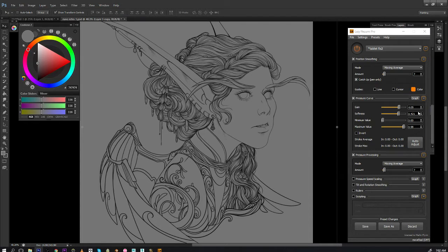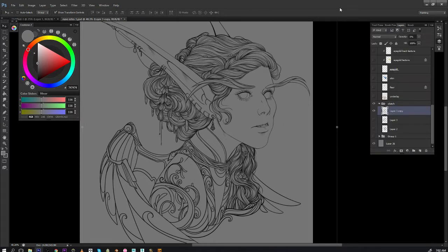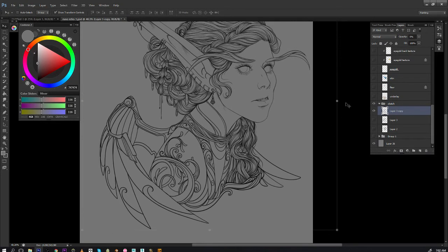If you use this add-on, this is set up specifically for a tablet that isn't a Wacom. So if you put it on a Wacom, you're gonna go, what the heck? Because everything will just be way too opaque. But the XP pen has kind of a quirk where you have to push down a little harder. So there's that.